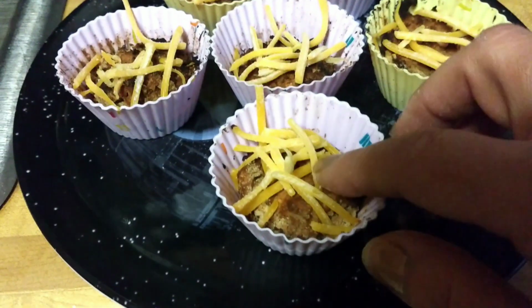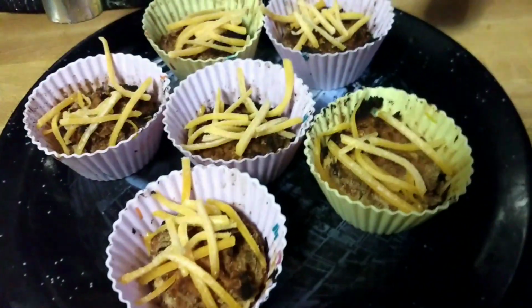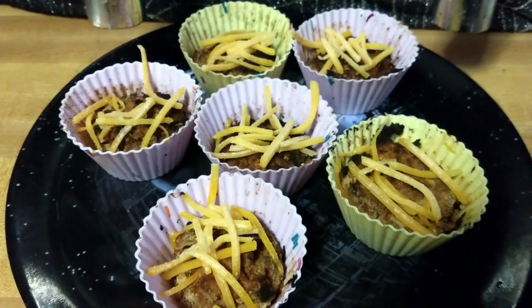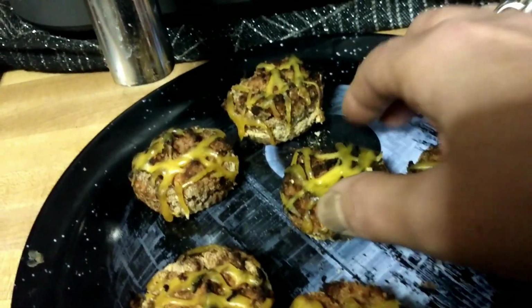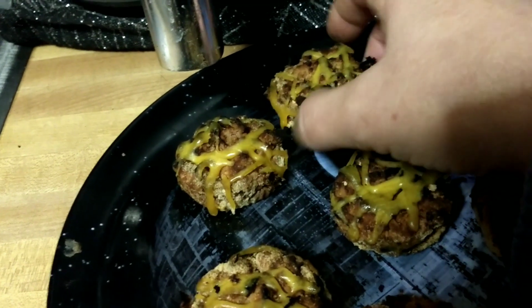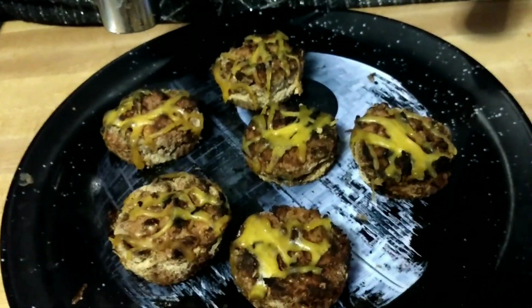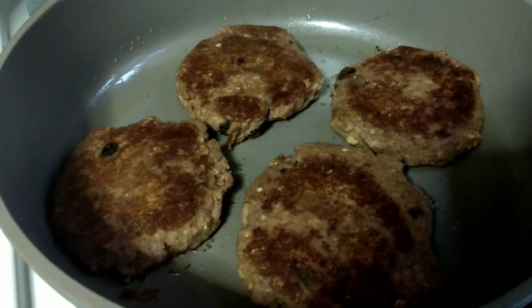So I just put a little cheese on top so it can melt. I left it in the whole 10 minutes on air broil. So we'll taste them after they cool off. So they came right out of the cups like little cupcakes almost. So that's good. They're still a little hot. But that was interesting. They just came out like little cupcakes. So I guess you can make them like this too. And here's how our patties are looking.